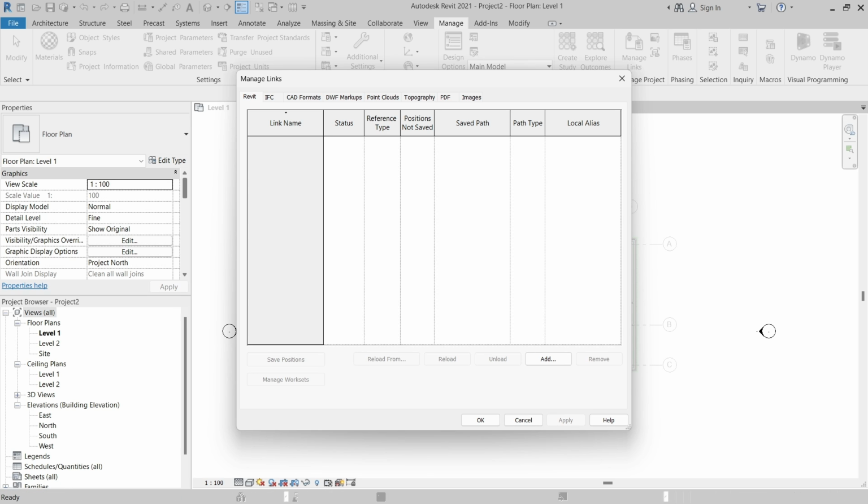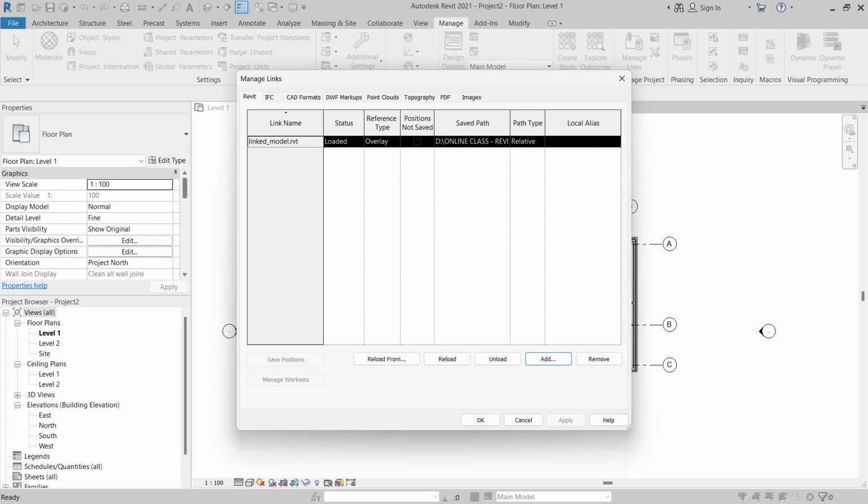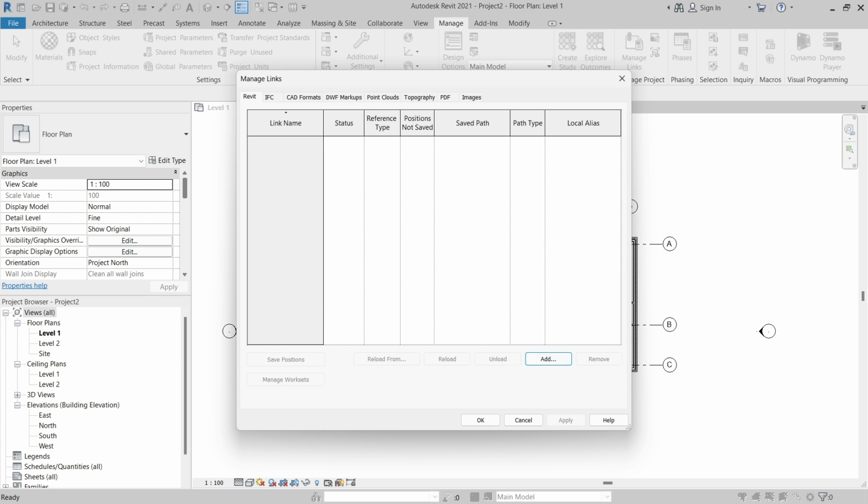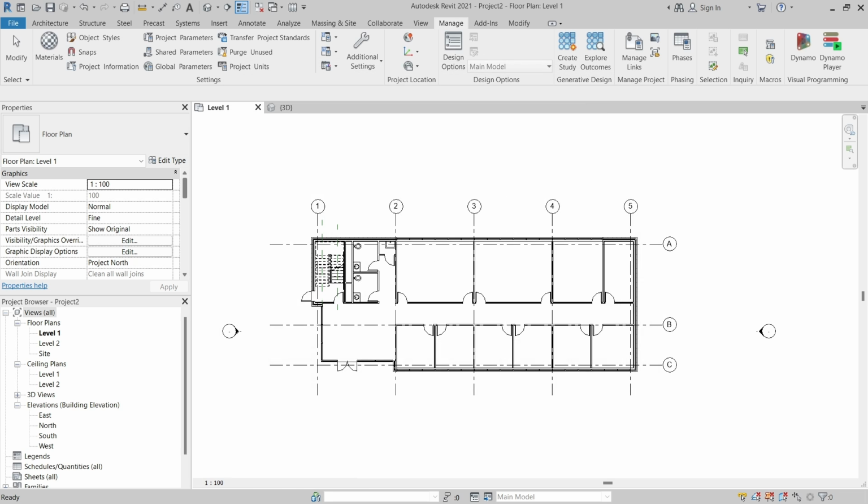So here we linked in the same Revit model using the Manage Links dialog. So we had removed the link and then we added it back in using the Manage Links dialog. I'm going to go back and I'm going to remove it again, and then I'll click OK. And we'll take a look at a few other options here.